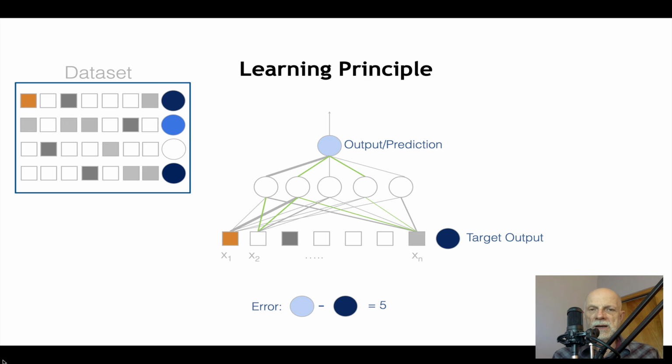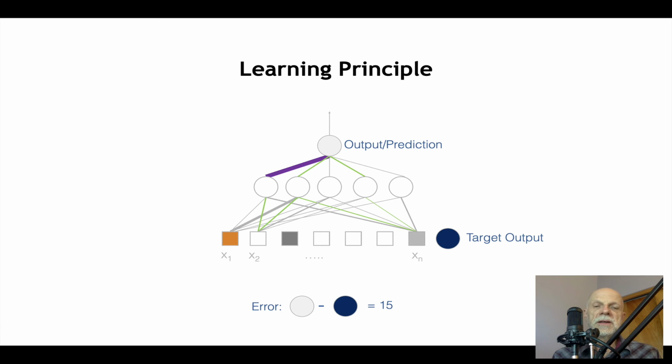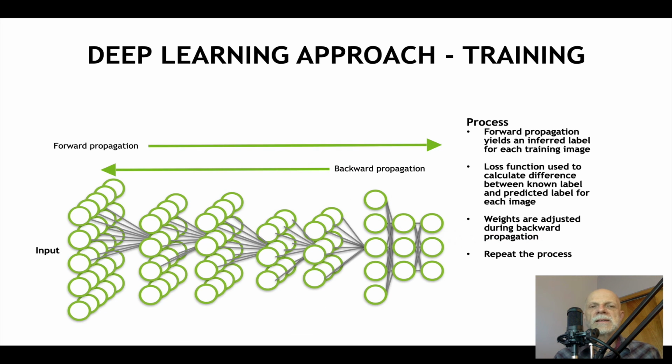Knowing that we produced this error, we can adjust the weights on these different arcs. So let's say we adjust this one, and we run the algorithm again through the data, and we get some sort of comparison between, now our output is that light gray, let's say that means turn left 15 degrees, who knows what it really means, and our target was turn right 90, so a huge difference, and we compute that error and we get 15, so that's the error rate, and we'd make another adjustment. So we keep doing these adjustments, so we can see the results of our weights. If the weights weren't good and produced bad results, we're going to adjust those weights to get a closer approximation of the correct answer. So that's the idea of deep learning.